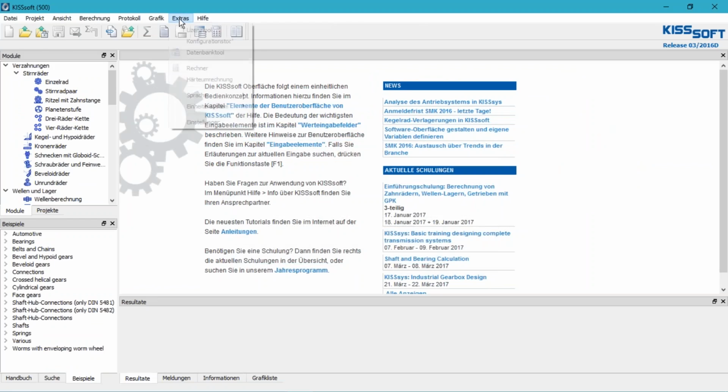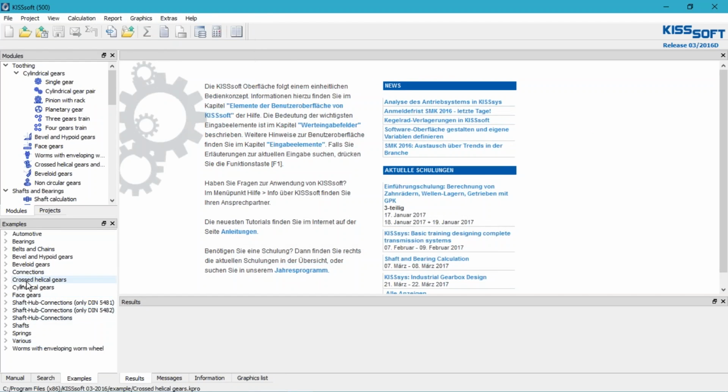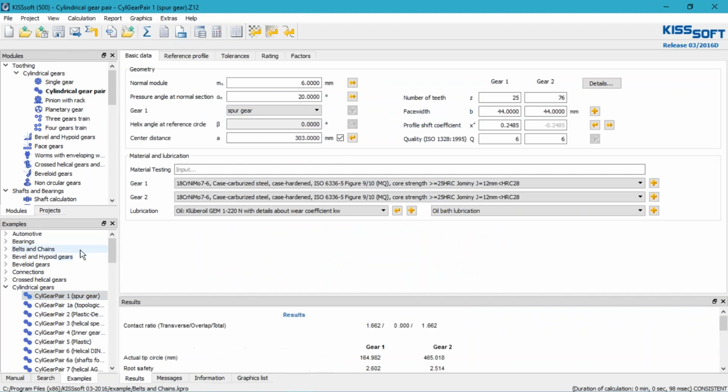Okay, change the language to English. Now I start a cylindrical gear example. And you can see what changed is that I have now really my own input here that I have defined. For the 18 Chronimo 76, I can now enter, let's say, material tested and accepted on 8th of December 2016.